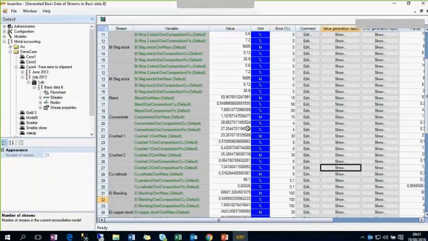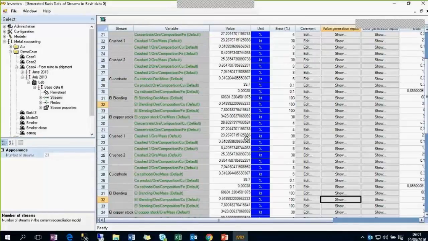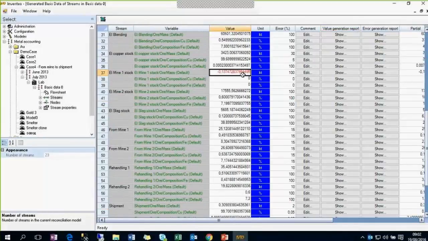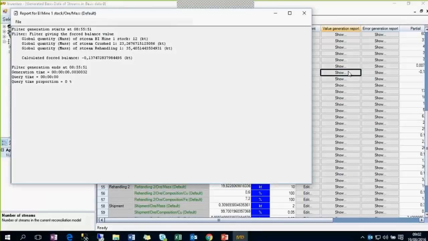So you see also, for example, here we have a red value which has been flagged, and that's why it is negative. If I want to know why, I can see it is calculated using a filter, using a mass balance, and actually due to the incoherencies, there can be problems in input of the plant databases, or just measurement errors.